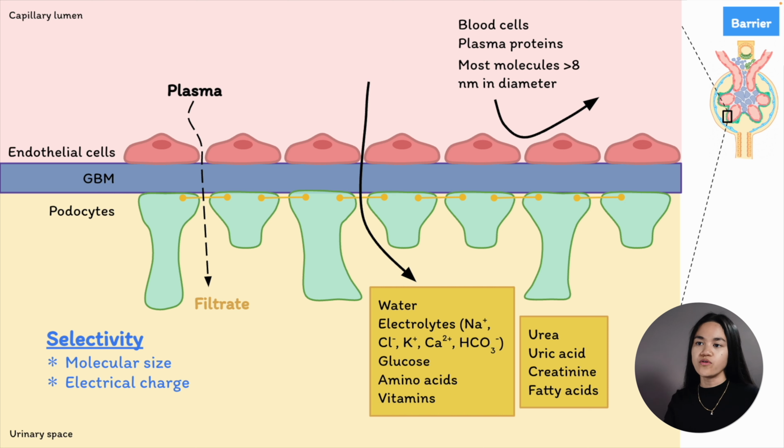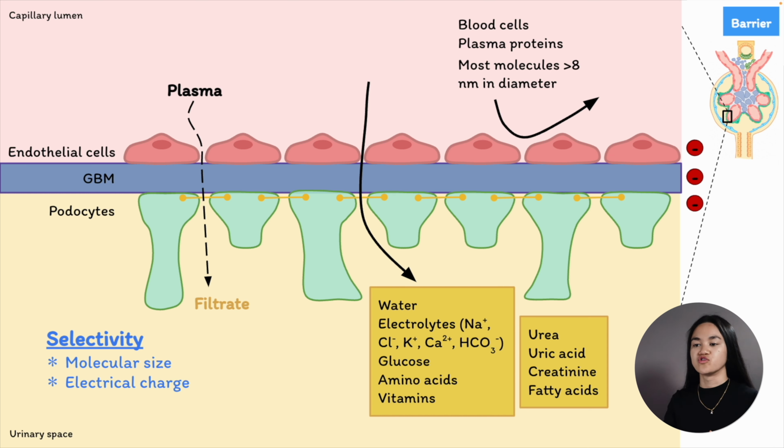Like we mentioned before, the filtration barrier contains negatively charged glycoproteins, the heparan sulfate proteoglycan, or the heparan sulfate membrane. Therefore, negatively charged molecules are repelled. They can't pass through. All three layers of this barrier are negatively charged. Even if a substance is small enough, if it's negatively charged, it won't be able to pass through. An example is albumin. Recall, opposites attract and like charges repel. So the negatively charged barrier is like, sorry mate, you're negative, I can't let you pass.